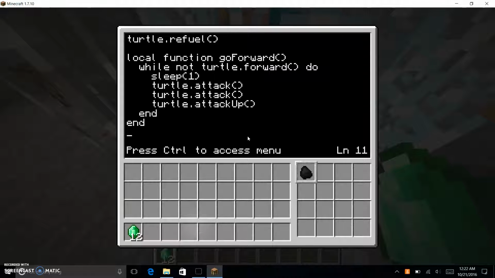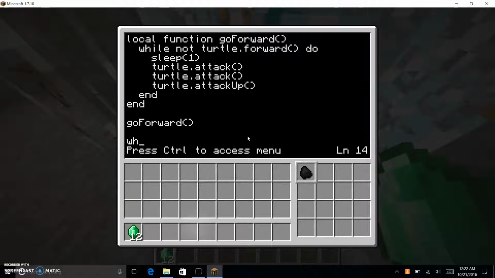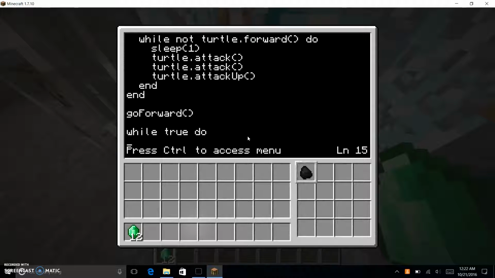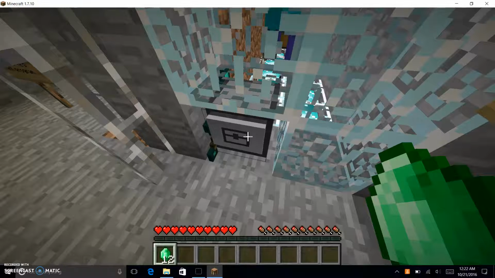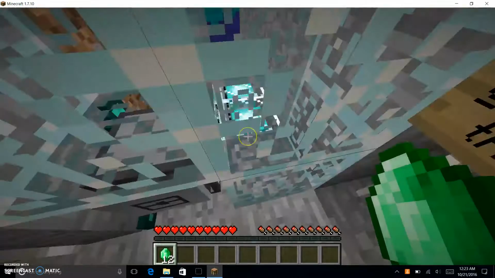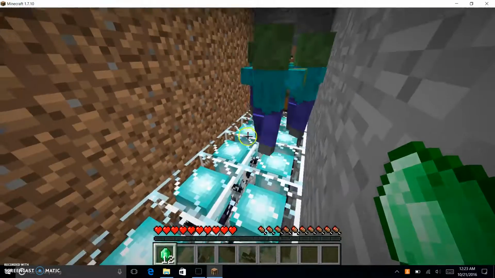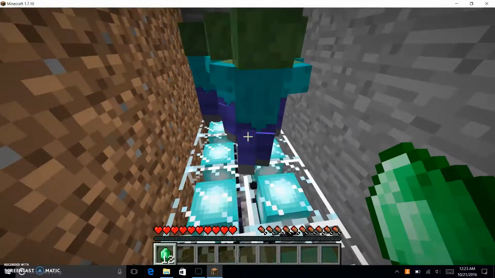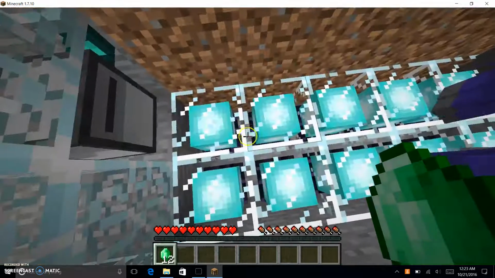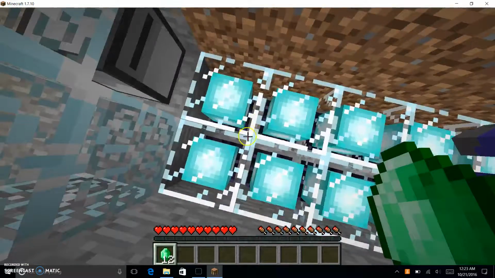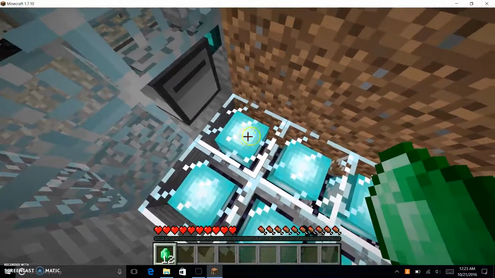And we define a local function. So go forward at the very beginning of it, so we get out of our initial position. And now we address our infinite loop, which will essentially get the turtle to keep killing forever. While true do. Now this time, it's not just a simple circle. You have to go through quite a lot here. So the first function, turtle go forward, will bring it right here.